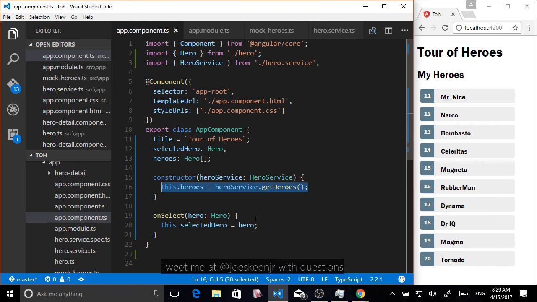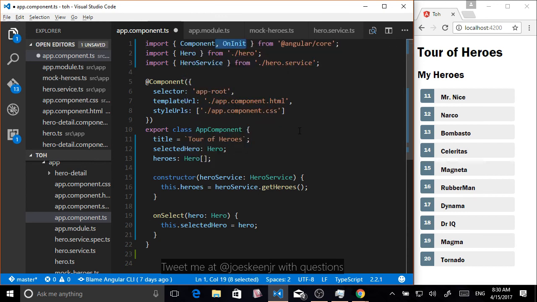So this will work, as I said, but if there's anything going on here that is potentially taking more time, like network calls or thread processing, stuff like that, you don't want to have that in the middle of your constructor. Angular has created a special hook for loading data, and it's called OnInit.